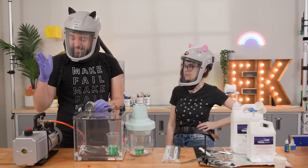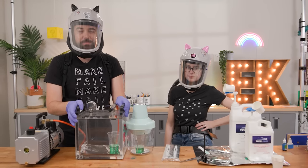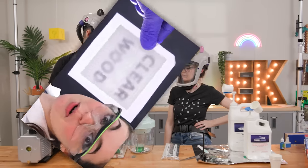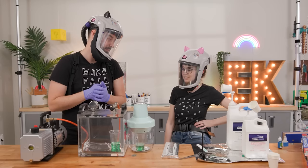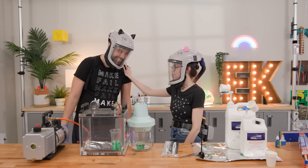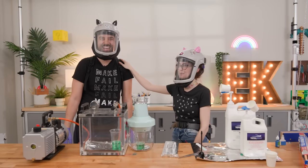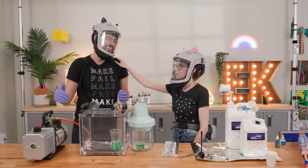The reason why we bought this expensive vacuum pump and expensive vacuum chamber is because we wanted to use it when we were making the clear wood. We needed to pull a super intense vacuum. Yes. And that's the main reason why we spent all this money. Also, and I love you, but you do like to future-proof things by buying the most powerful version of them. I did not buy the most powerful. The most powerful within reason.